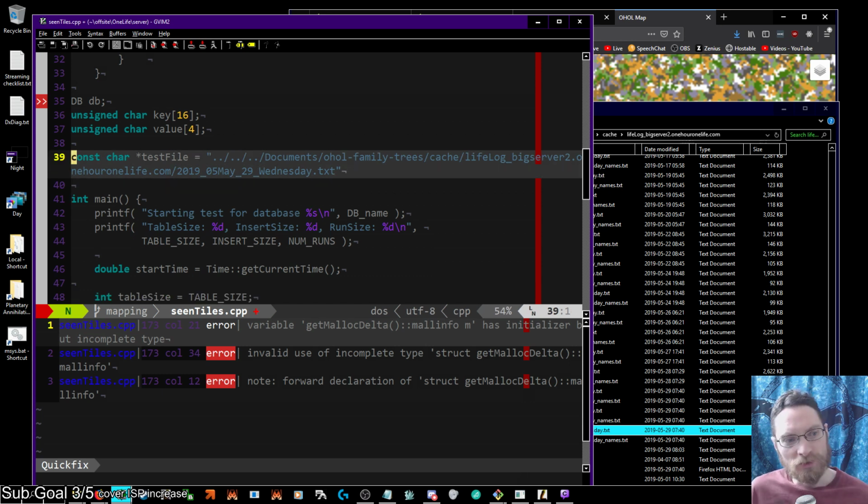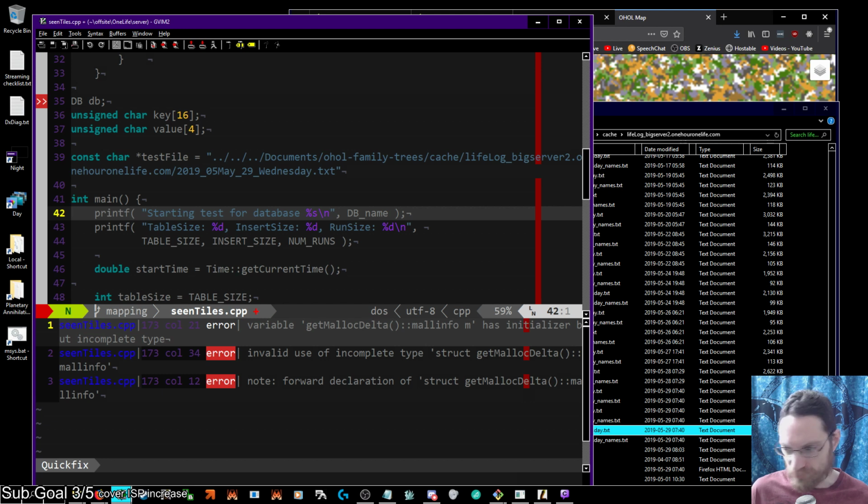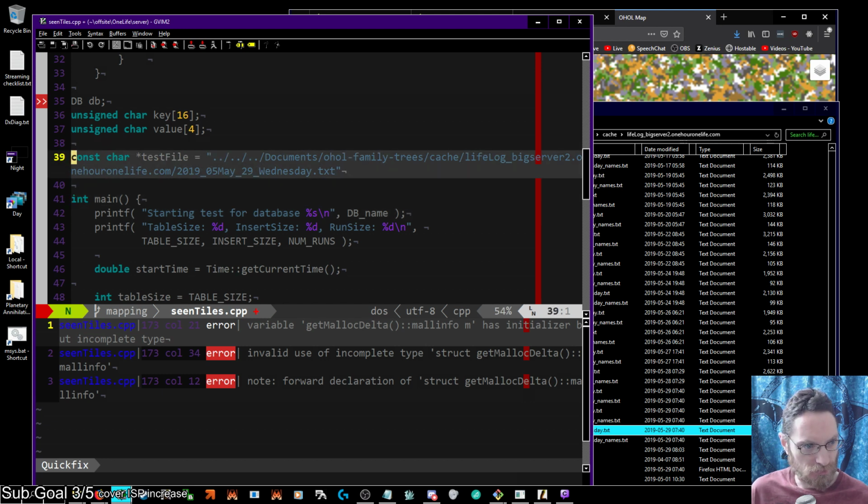So first of all, we have to be able to get some data in. And the annoying thing about starting over like this is we have to do all of our parsing again.